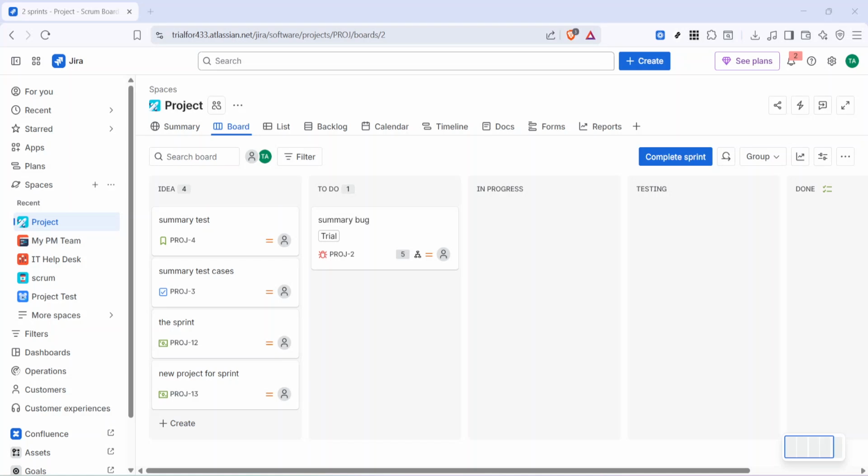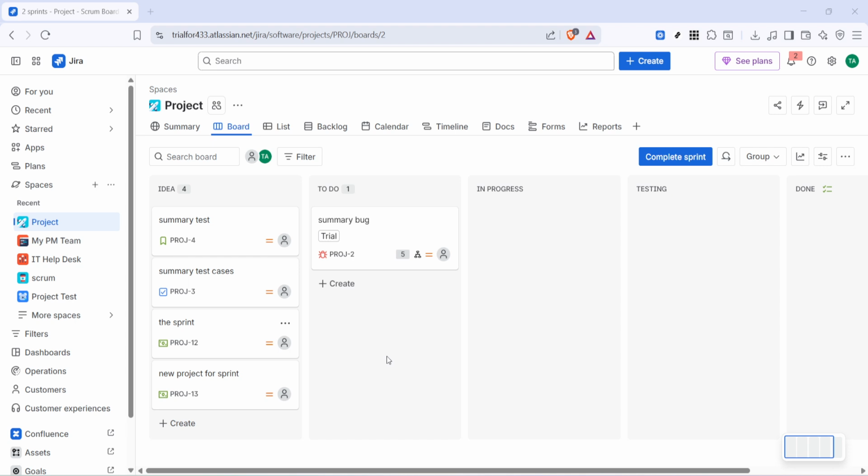In today's video, I'm going to teach you how to add a text template to the description field in Jira. If you want to make issue creation faster and keep descriptions consistent across your team, using a text template is a really helpful option. It can save time, reduce formatting mistakes, and make sure everyone includes the same important details whenever they create or update an issue.